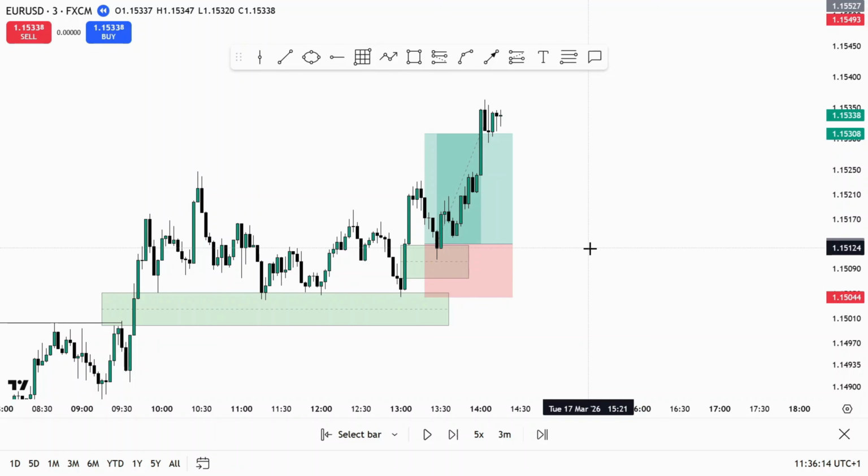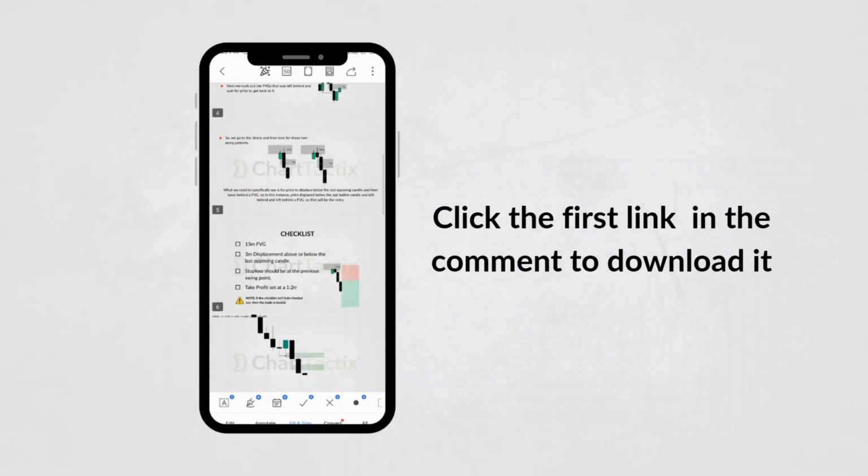Always try as much as possible to follow your checklist, even though sometimes trades may play out without everything aligning, but that isn't your setup. You always need to wait for your own setup to form, wait for every single analysis, wait for every single checklist item to be completed before you then look to take your trade. That is how you get the highest probability when it comes to your trading setup. So I hope this makes sense.